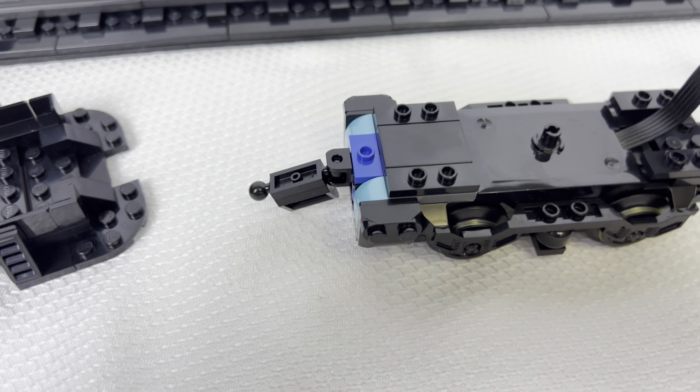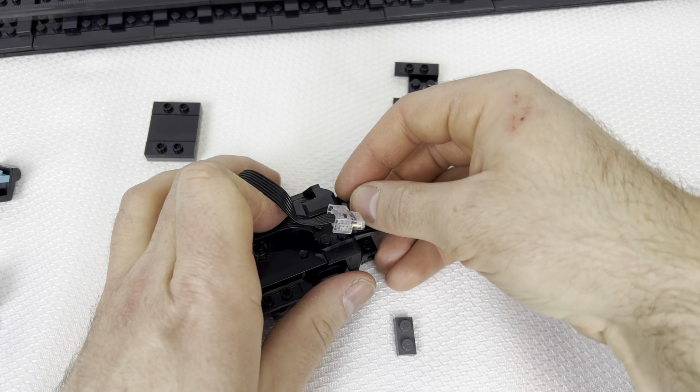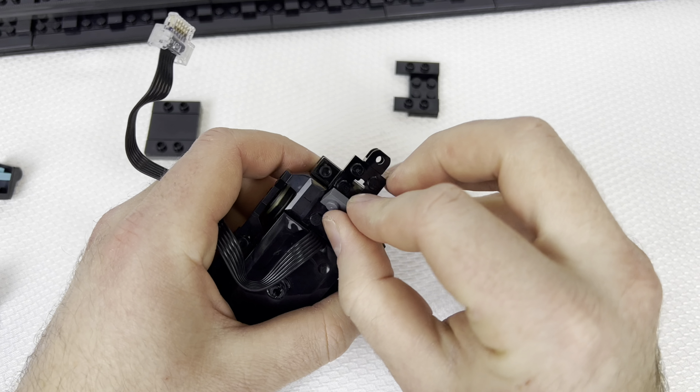So the first thing I did is I took a 2x2 plate. I put it there on the back. So the 2x2 plate and 2 1x2 plates, these ones, are the only parts I have added to this, including the train motor and the battery pack. You can also buy a train remote, but you can also use the LEGO Powered Up app.